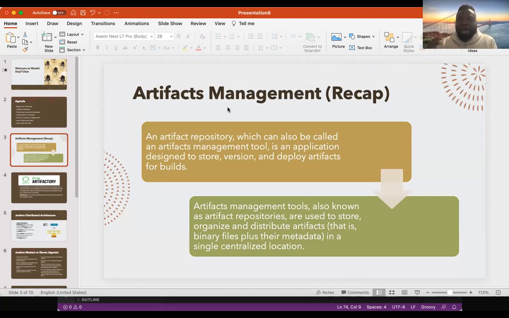After the developer writes the code, they put it on GitHub, then you build it from Jenkins. After building it, that's when you package it. That's when you get an artifact. You can deploy the artifact directly, and you can also store it somewhere. Where we store it is what they call Artifactory or artifact management, and we used JFrog Artifactory last week. Then we store it there, and we can do a lot of things with those artifacts.